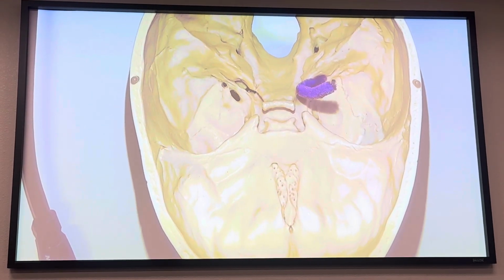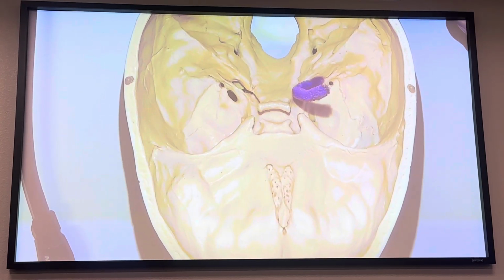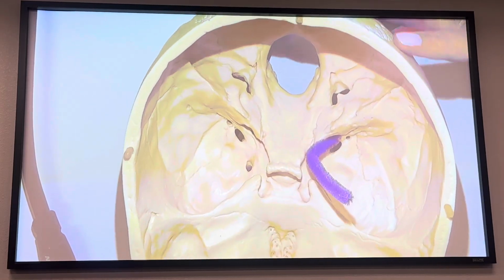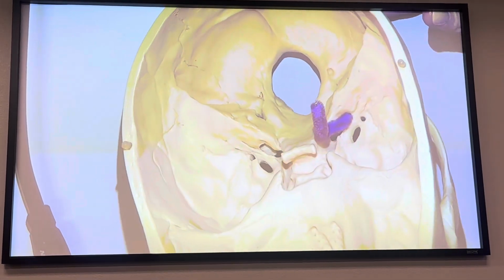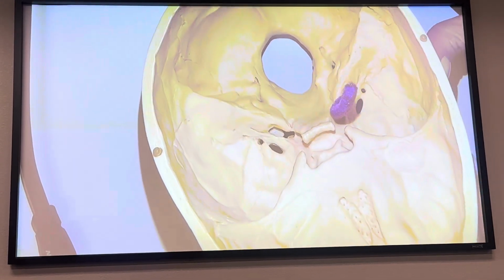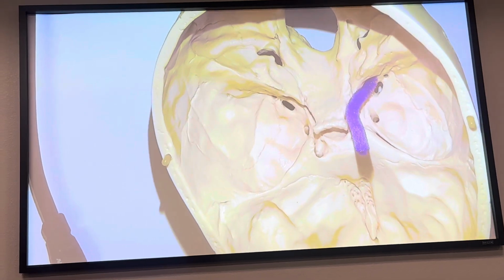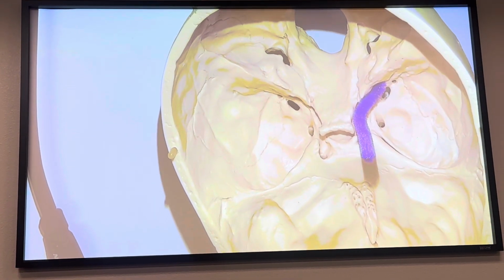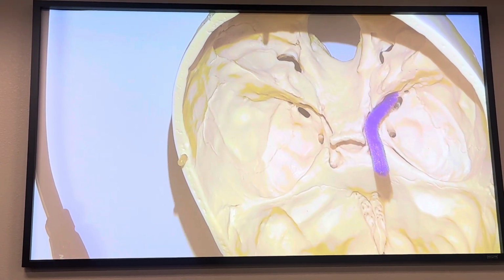Excellent. So that's all things middle cranial fossa that we want to know now. Last but not least, some items in the posterior cranial fossa. I'm going to rotate a little bit, not trying to make anybody dizzy, just got to get the right view. Okay. So, we see a big hole in the posterior cranial fossa.